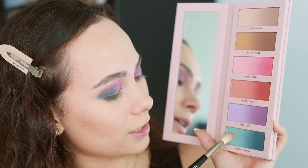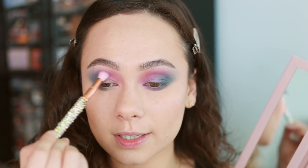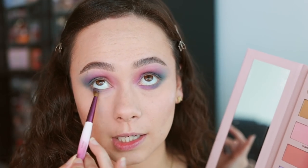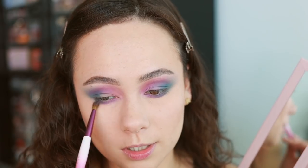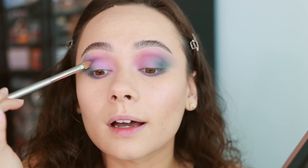I'm taking a Rougher 16 brush and going into Forever, which is the lighter blue, to blend out and haze the darker blue. I'm going to add more of the purple just like this, to bring the purple back out into the look. I'm taking a smaller brush — the Sonia G Soft Definer — mixing these two and putting it in the inner half of my lower lash line. This is like the actual completed pretty version. Final step, I'm going into Anti and popping this all over the lid — it's going to brighten everything up. I'm also going to pop it right down here as well. How pretty is that?